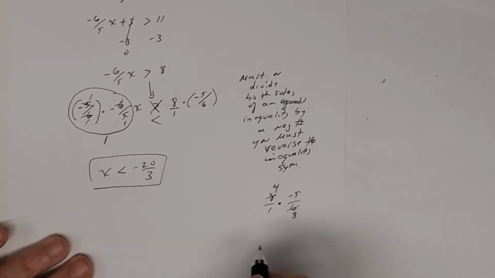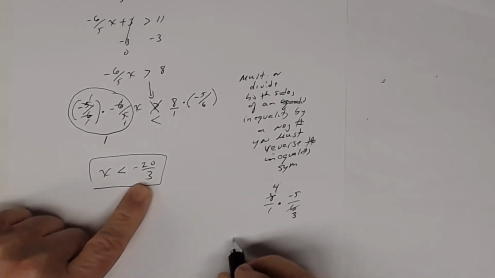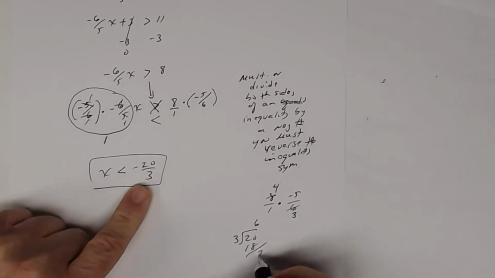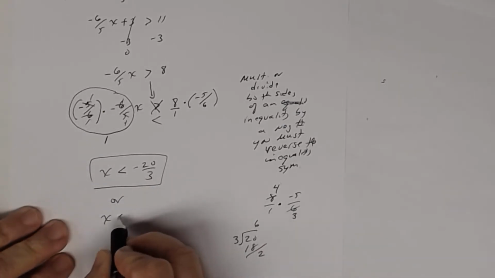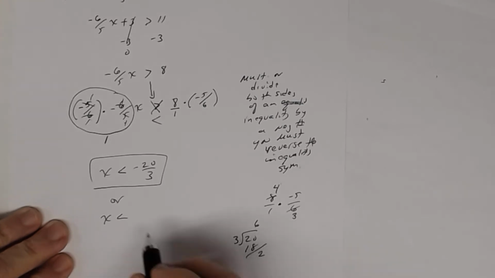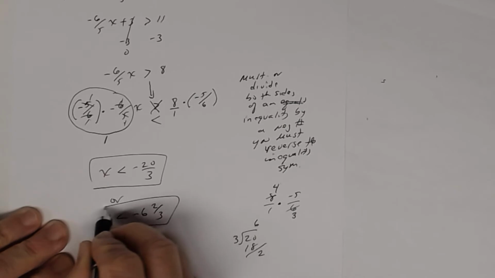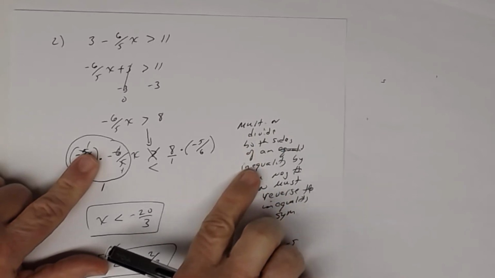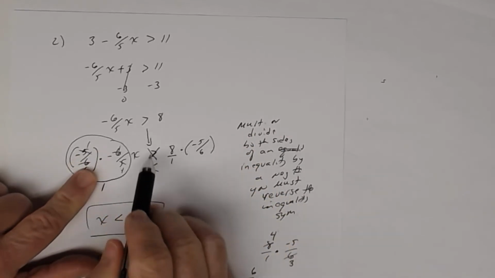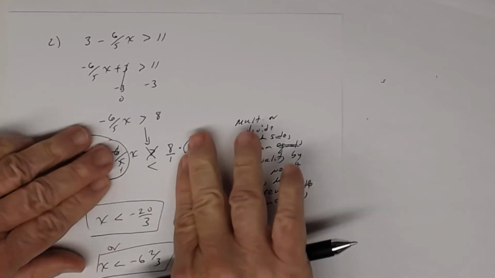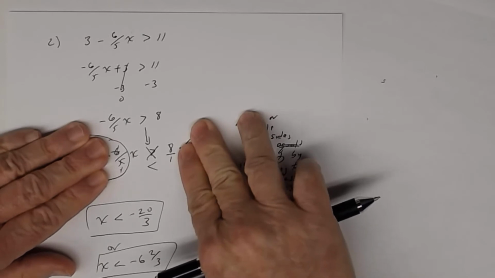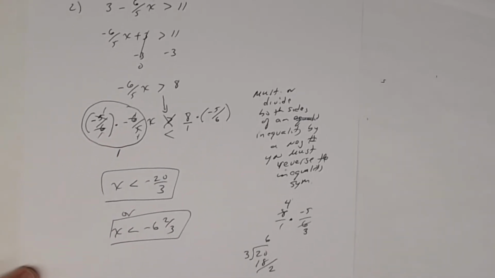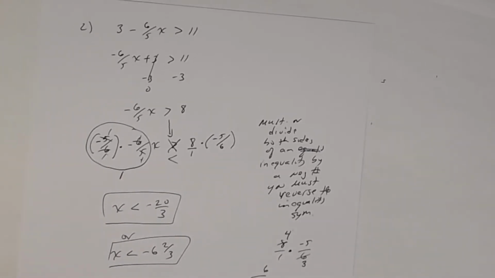Now, if you want to write this as a mixed number, remember how to write 20/3 as a mixed number. You're going to say 3 into 20. That's going to go 6 times. 6 times 3 is 18, with the remainder 2. So you can write this as x is less than negative 6 and 2/3. Negative 6 and 2/3. All right. So a couple of things you have to remember: whenever you multiply or divide both sides of an inequality by a negative number, you have to reverse that inequality symbol. Notice when I had this inequality, but then I multiplied both sides by a negative, I had to rewrite that greater than as a less than. Okay? It's important for you to remember that. All right, so that's number 2.